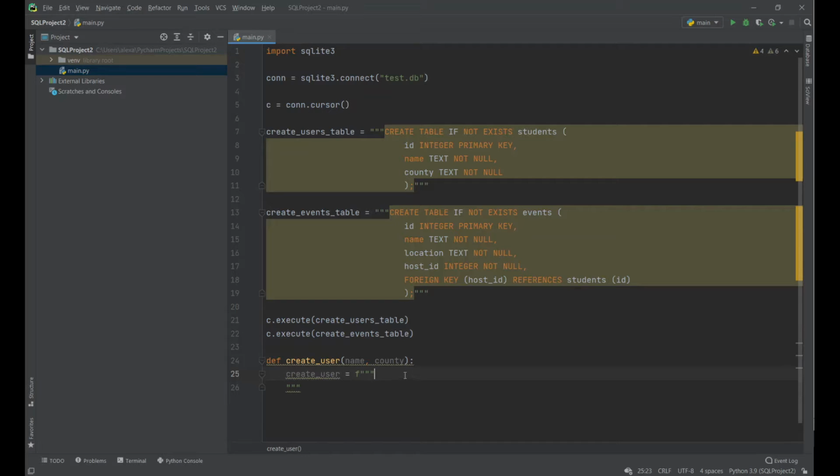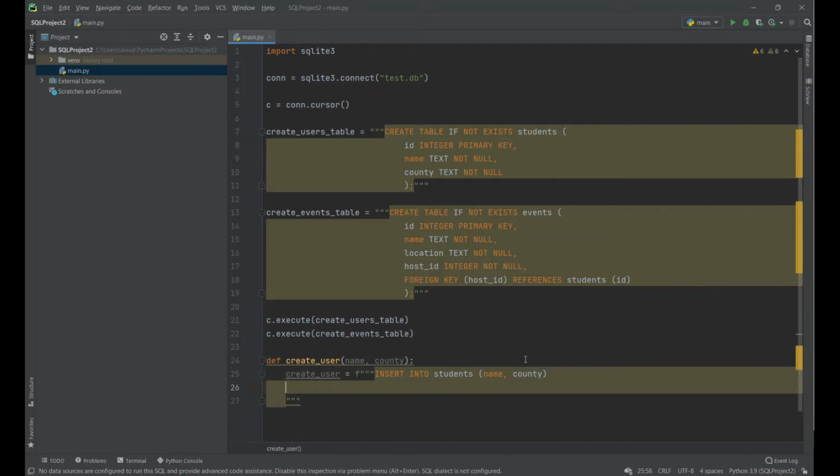So we're going to want to insert into students, our students table. And remember, we have to provide the order in which our variables are being used. So we're just going to provide the name and county. By default, the ID is just going to start at 1 and go up by 1 each time, so we don't need to specify that. And if you don't know, the F means that it's an F string in Python.